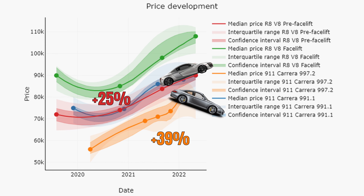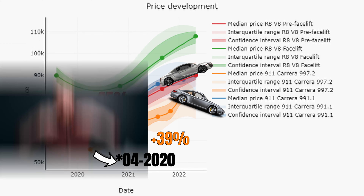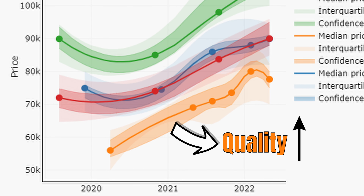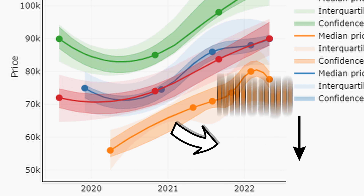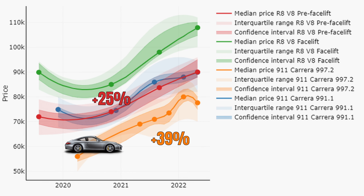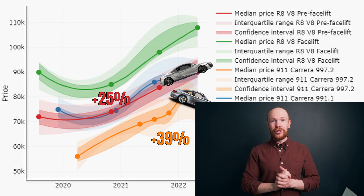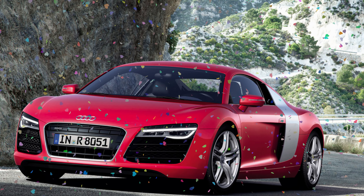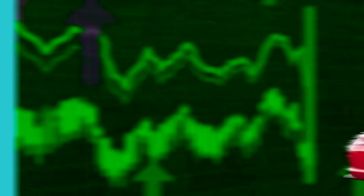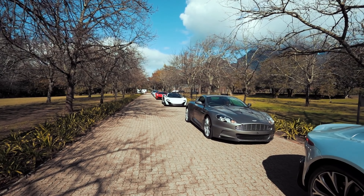It's not a completely fair comparison, as the first 911 data point is from April 2021, just when the pandemic got serious and market uncertainty was very high — prices might have been a bit lower, leading to a larger overall increase. Also, the overall quality in the 997.2 market increased slightly more, meaning median mileage is lower. However, the difference is so large that the 997.2 likely increased more than the first-gen V8, though the actual gap is probably less extreme. Nevertheless, the results are very good for the R8 — the 911s belong to the group that went up the most, so matching them is excellent.